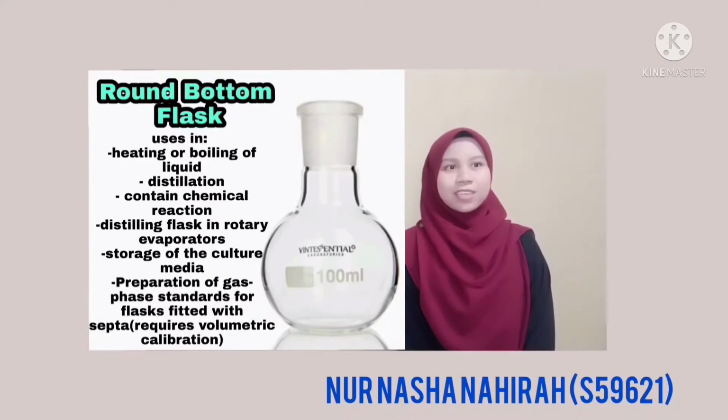The round-bottom flasks allow more uniform heating or boiling of liquids. Round-bottom flasks are used in distillation by chemists as distilling flasks and reserve flasks for distillate. Round-bottom flasks are often used to contain chemical reactions run by chemists, especially for reflux setup and laboratory-scale synthesis.